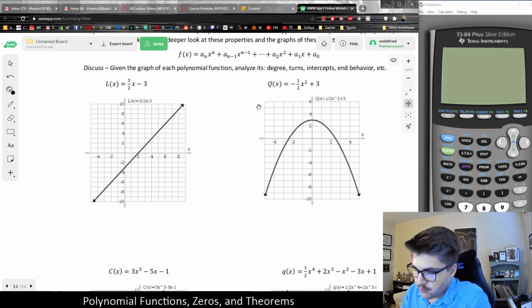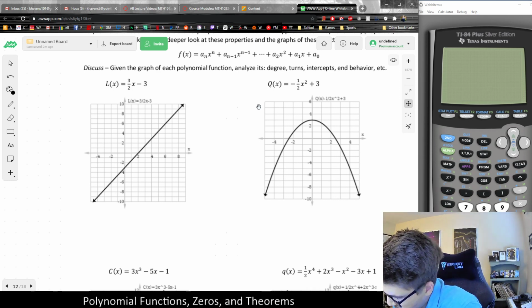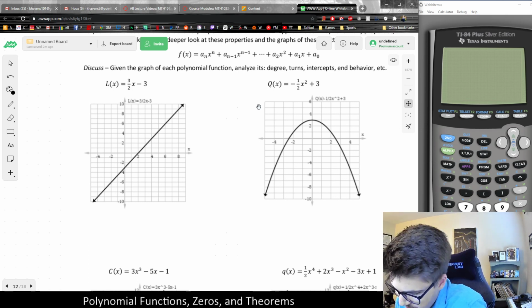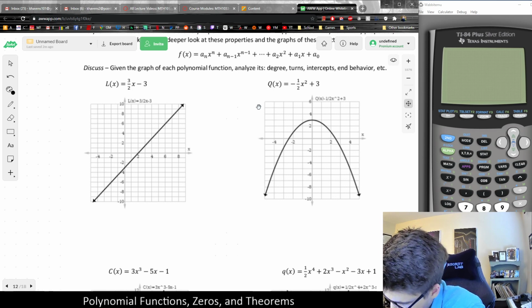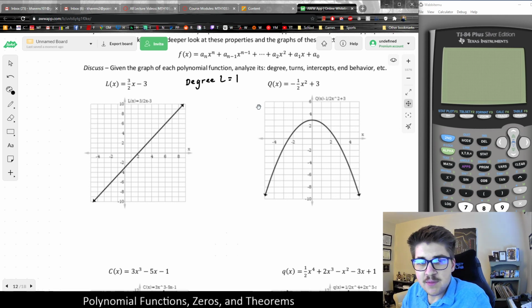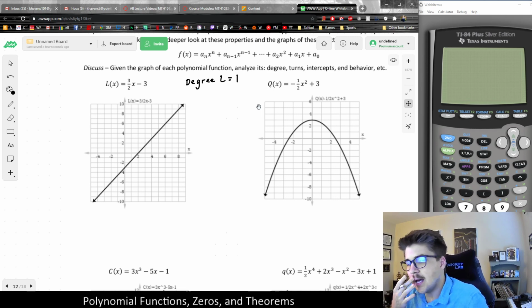Anyways, so looking at the first function, the linear function, and unfortunately my tablet turned itself off, so let me get logged in so I can take some notes. We'd say that it's degree 1 because, again, as I said, it's x to the first power. So degree of L is equal to 1. And sometimes you'll see it written as degree or DEG as a function, but it's not like a standard mathematical function where you would need to know the notation. So don't worry about the notation for that in particular.